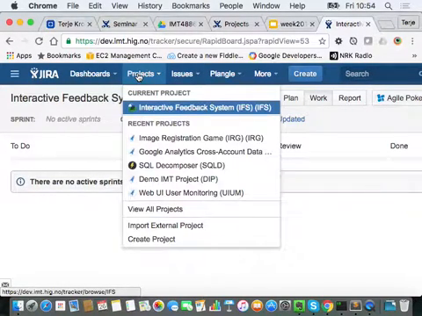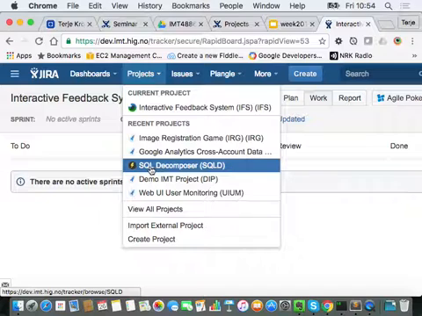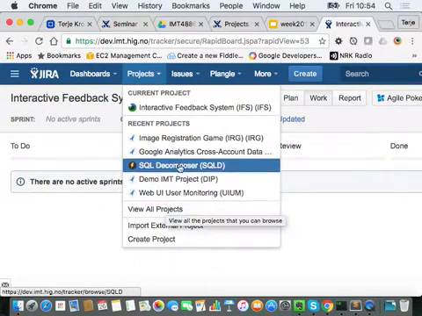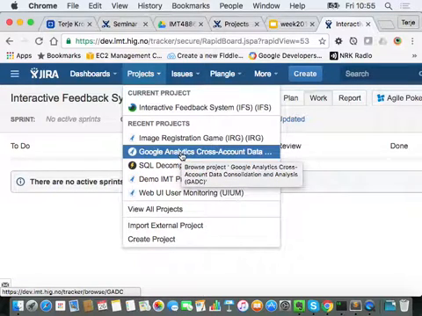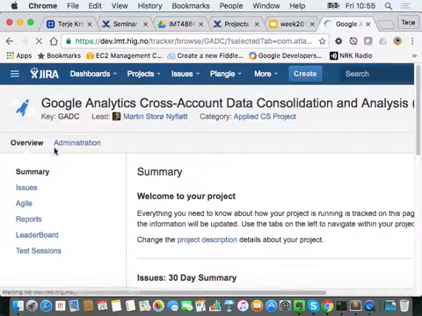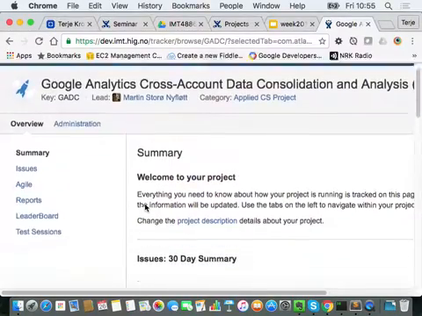First of all, we have the project here listed. You can look at one of the projects that I ran last year. Let's see. Google Analytics cross-account data. Welcome to your project.